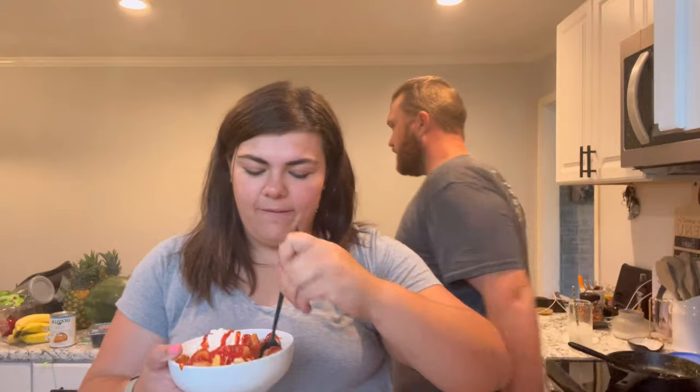No. So, this is the copycat Chick-fil-A breakfast bowl. If you want this recipe, I have it on shorts. But another way I use cottage cheese, I just put it on the side when I make stuff like this for breakfast. I'm sure you've seen me do the Felicia combo before if you're not new here. So, cottage cheese. Let's see. It's so good. And it's hot. It's such an easy added protein. I love it.